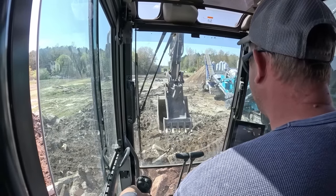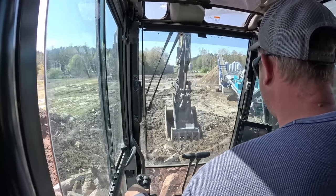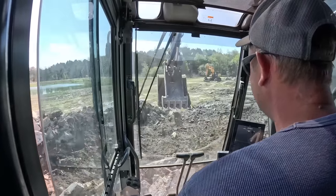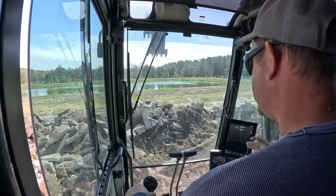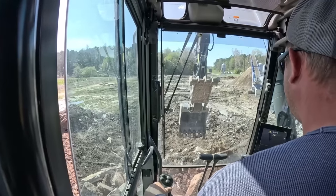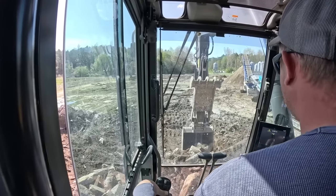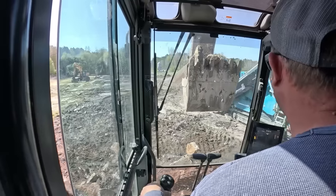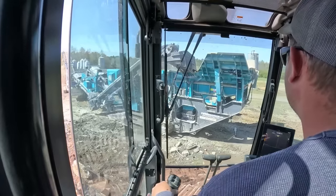Section up right here, and then we're going to move the crusher. Come on, you thing, grab. We're going to go ahead and move the crusher and stack her back about another 40-50 feet and continue on again. So everything seems to be going pretty good here this morning. Like I said, I haven't been in a huge rush here.